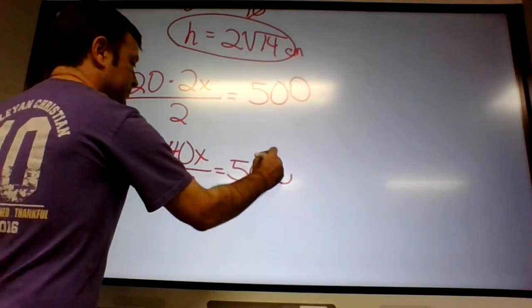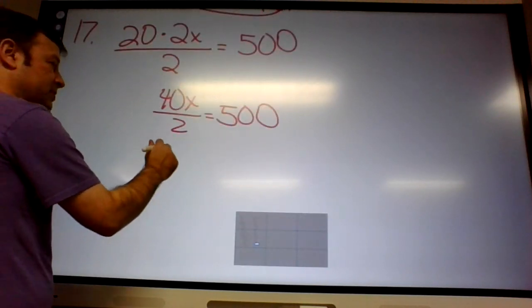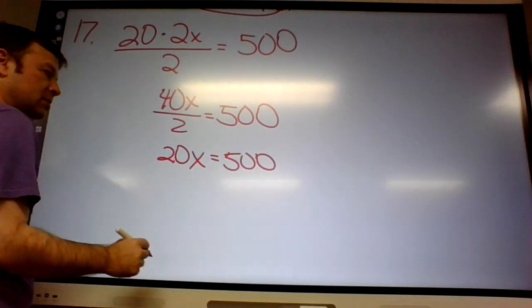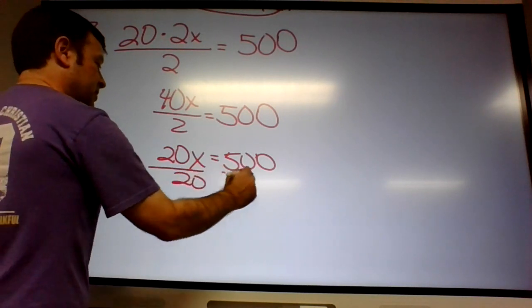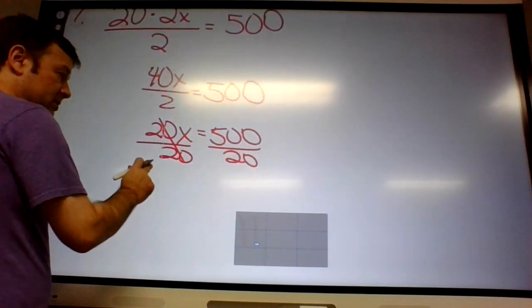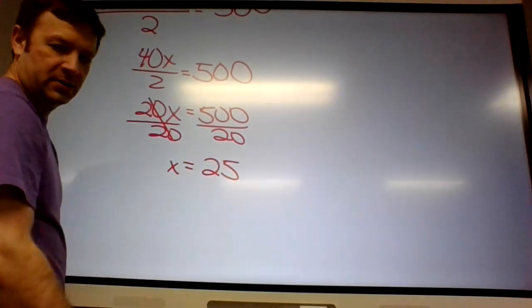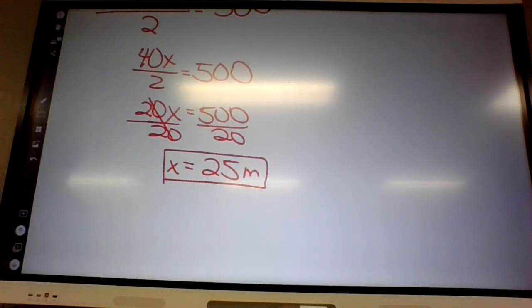Now what do you want to do? Okay, 40 divided by 2, is that what you mean? Yeah. 40 divided by 2 is 20. Now what? Okay, yeah, in other words, we're dividing by 20. You guys already plug this in? Yeah. 25. And we're talking about meters, I guess. Not squared, they gave us the area on these problems and we're finding the missing x.